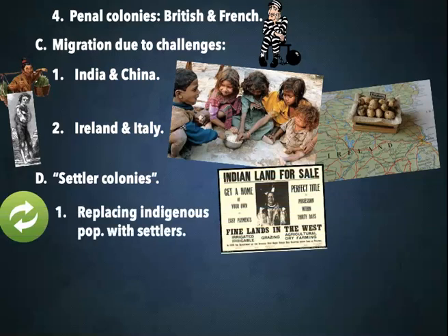And this is the idea, and we see this a bit when we think about imperialism in the United States with westward movement, manifest destiny, Americans pushing westward and displacing Native Americans. The idea was, we want the indigenous people to, in a manner of speaking, disappear. Because we want what they have. We want their land. We want to be able to develop it and do our own thing with it. We see that in our country.